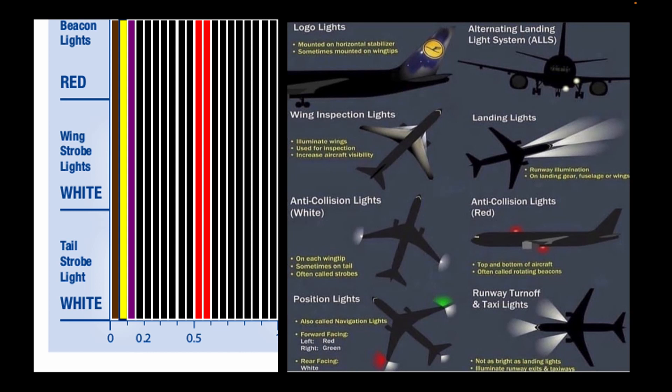Landing, anti-collision, specifically beacon because they're color red instead of white, and runway turnoff with taxi lights. For this demonstration of blinking lights, we will just only mention 2 types of lights.